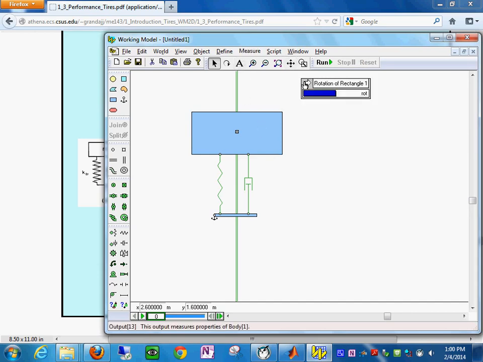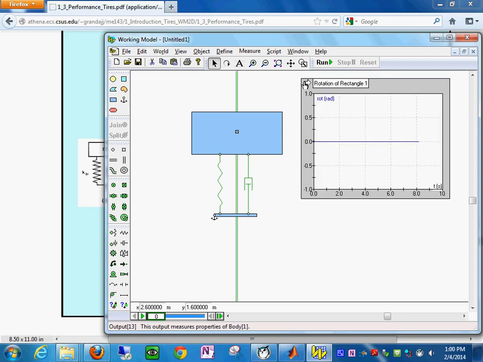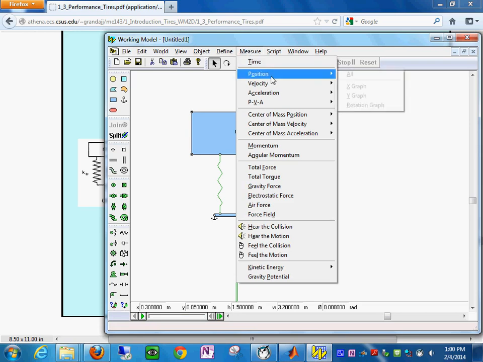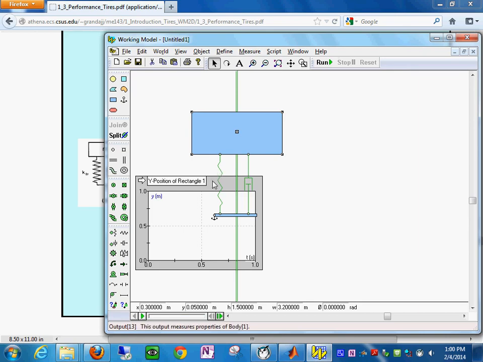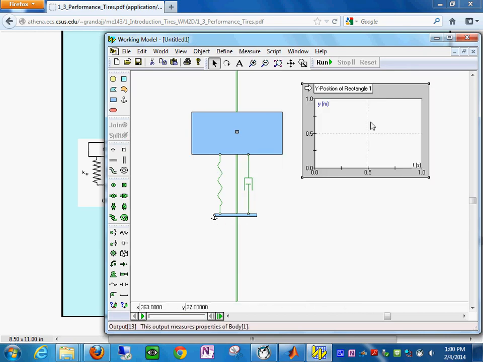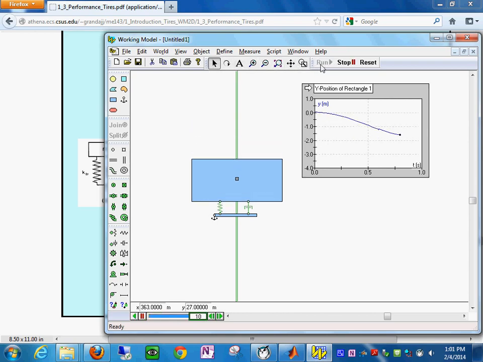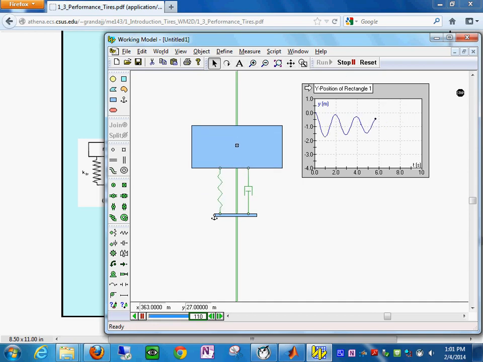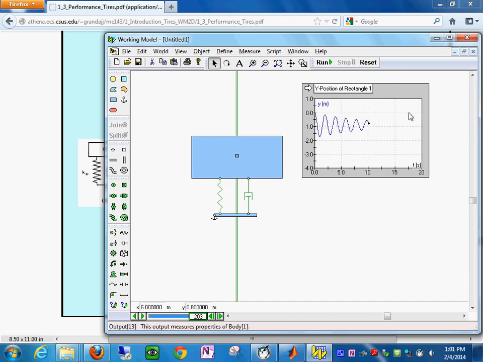Okay, hold on for a second. I think we need to, sorry, let's go back here for a second. Measure position, right? Ours won't allow us to do it. Okay. Let's give it a try. There you go. See? Why is ours grayed out? You know why?